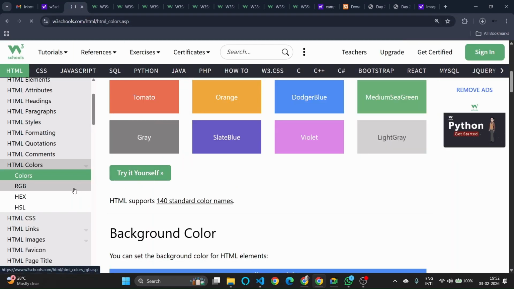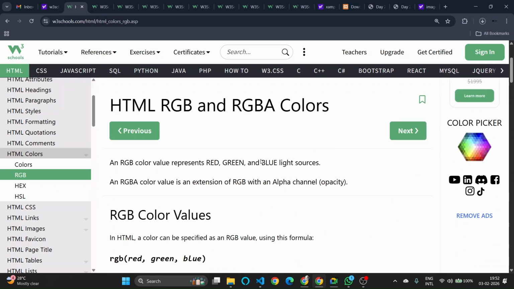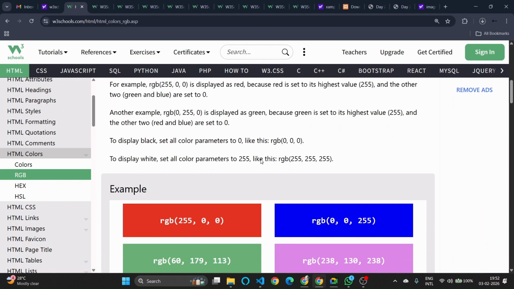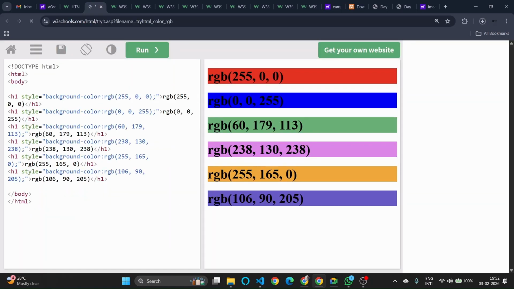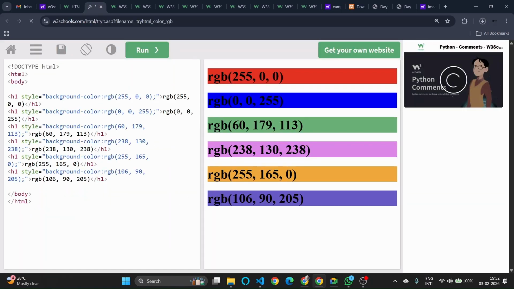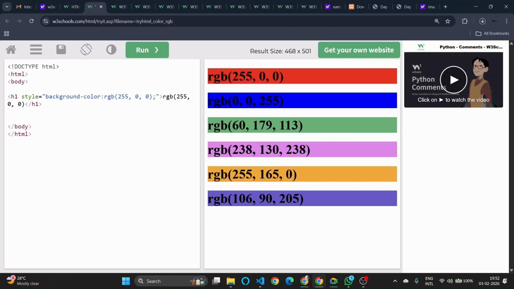You can give three types of colors. RGB, you know about this, right? RGB colors. Let me show this. Background color first, I want RGB. Let me show you one by one. RGB stands for red, green, blue. Every color can be derived from a combination of these three colors, right? That's why red, green, blue colors are there.